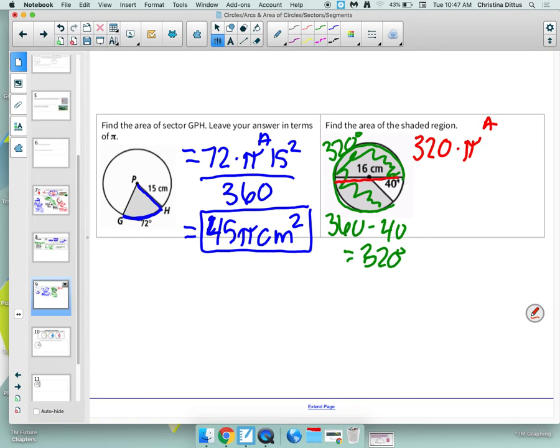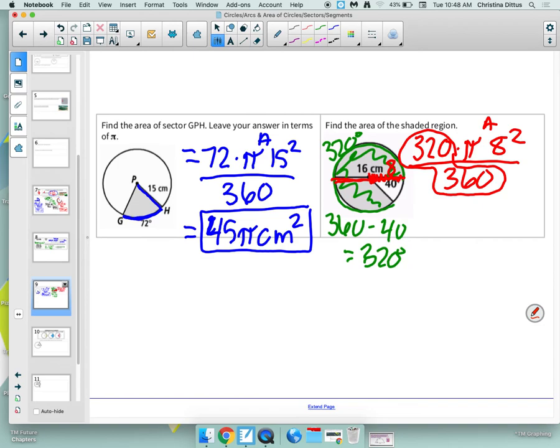Well, notice this 16 is talking about that whole line. So that's not my radius, that's my diameter. So to figure out how much it is from here to here, that'd be half of 16, so my radius is 8. Area says take pi r squared, and then the rest of the formula says divide by 360. Again, all you're doing is throwing that in a calculator, 8 squared times 320 divided by 360. You won't get a nice number, so I'm going to simplify this fraction.